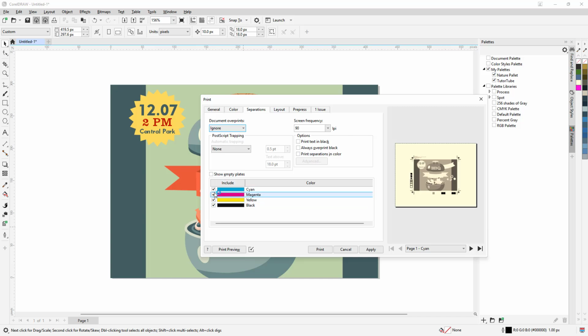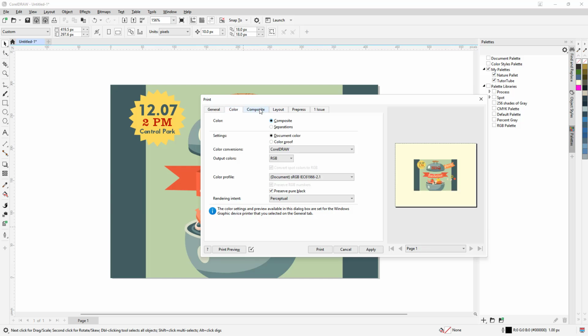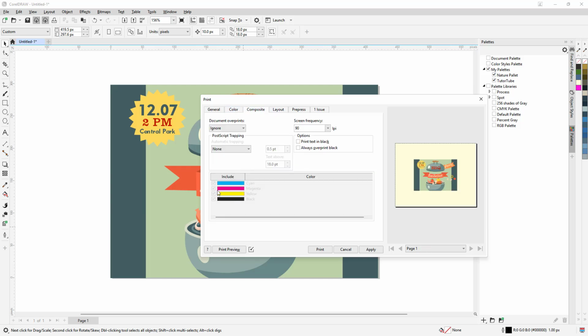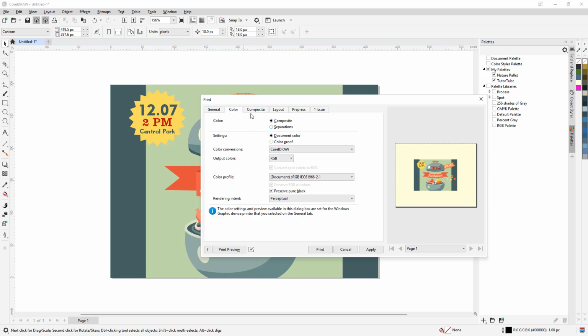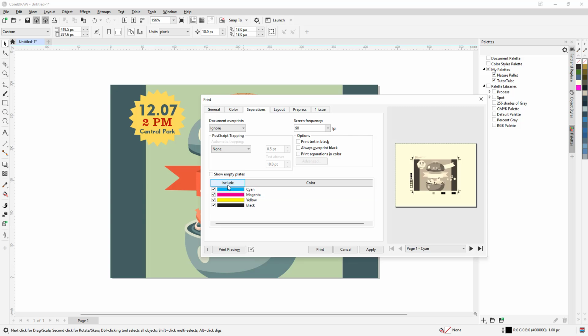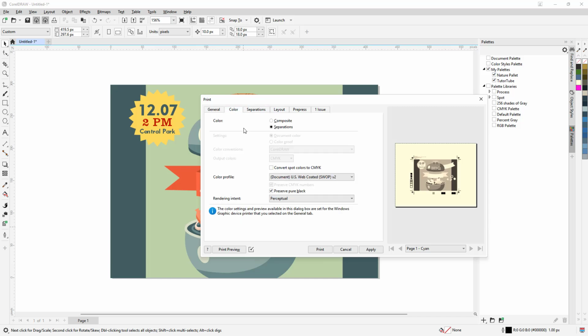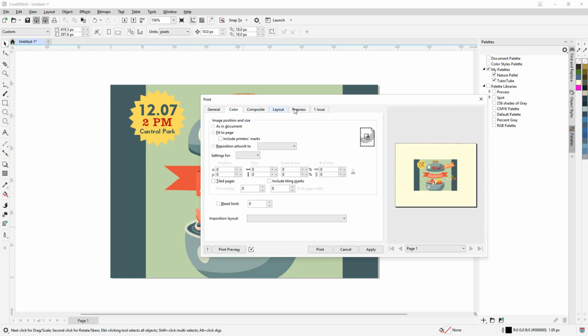So over here, you can see that I'm including sign and everything right here. So let's just go onto color and go for a composite right here, just like this. And then you can see that all of the colors are included right here. But if you're using separation, then you can choose which colors to keep and which not to keep out, just like this as well. So let me just go around over here.